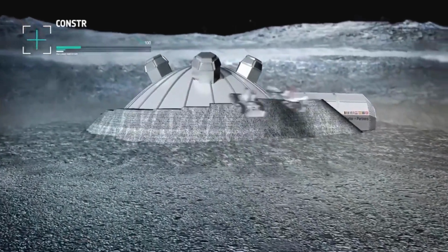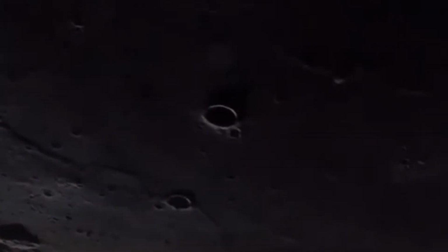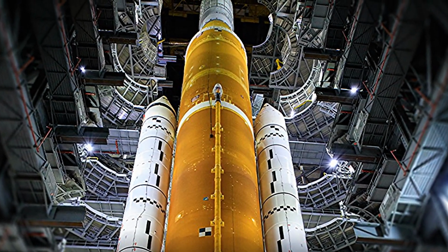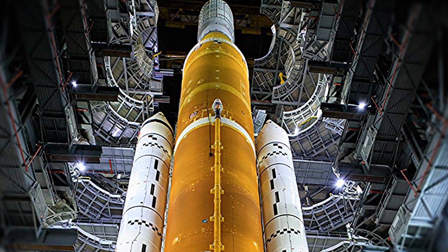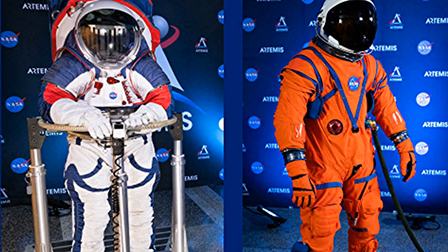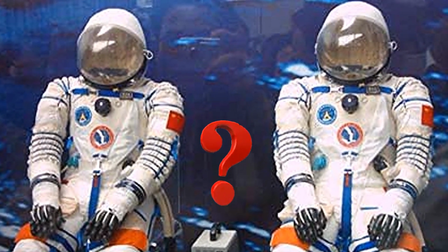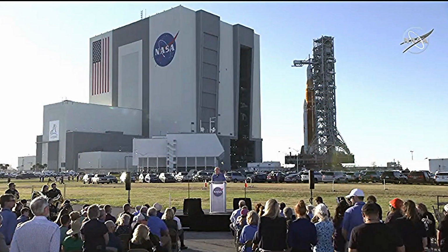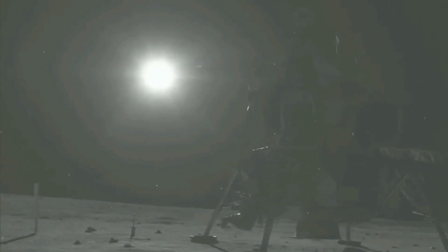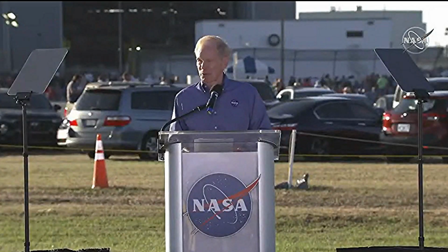You're quite right. It makes absolutely no logical sense at all. Because if it were so easy to get to the moon, land on the moon with 12 named astronauts over 50 years ago, what's the problem today? There's no rocket that's been launched yet. The SLS, slow, late, and expensive, hasn't been launched yet. There's no lander designed, let alone built. They haven't got spacesuits. They haven't even announced astronauts yet. It's as if they don't want to go, or rather, I'll rephrase that. It's as if they can't go because they never went the first time. It's becoming blindingly obvious now that NASA really do have a problem. It's a credibility problem.